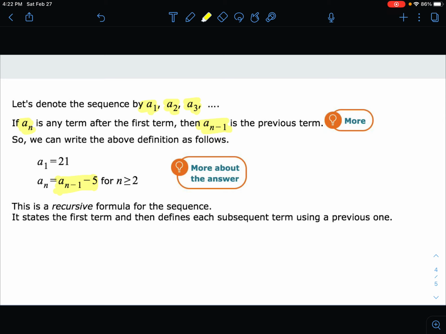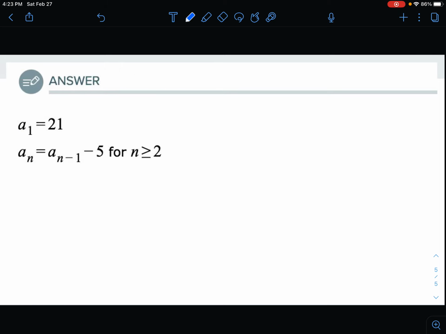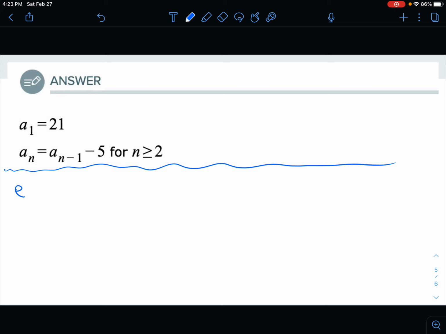Okay, so this is recursive, meaning that it's going to change each time with using that common difference. And the formula that you're going to put in is this whole big block. So I would definitely write this in your notes as an example. I'm going to do one more with you. If you want to go ahead and try it from here, go ahead and pause it and try it. We'll do one more. Okay, so that was the answer for the last one. So let's do another one.